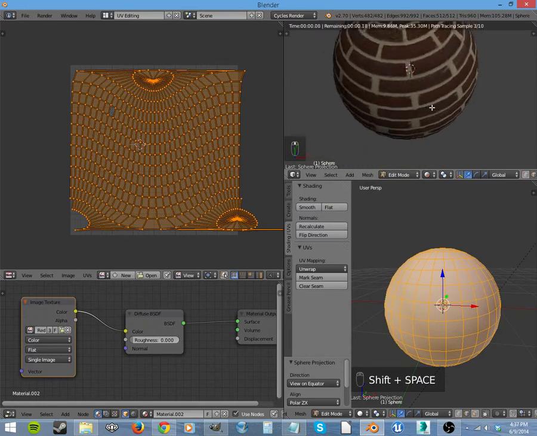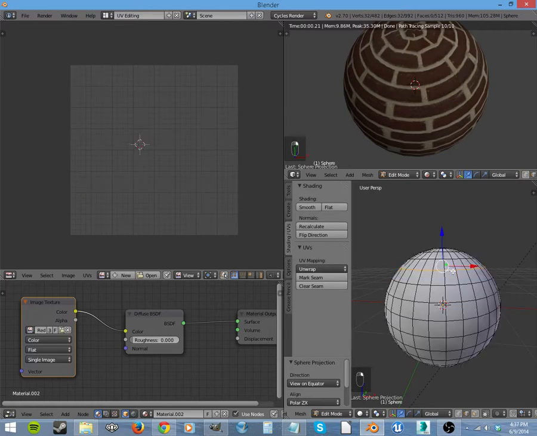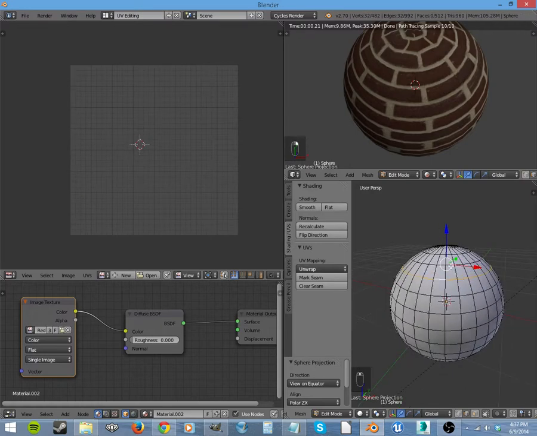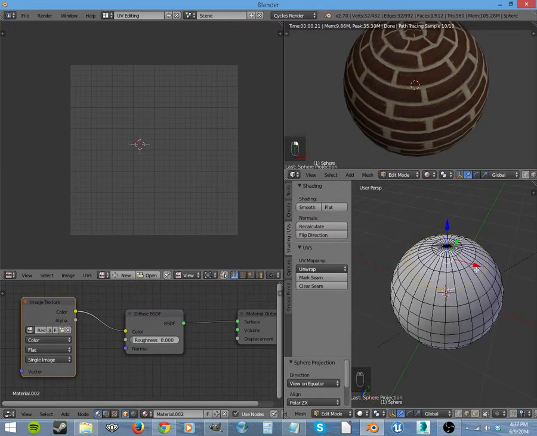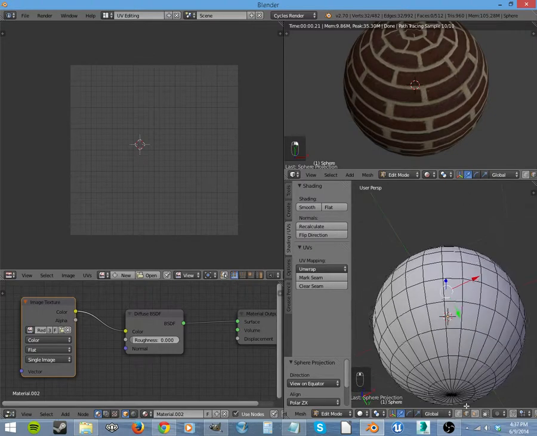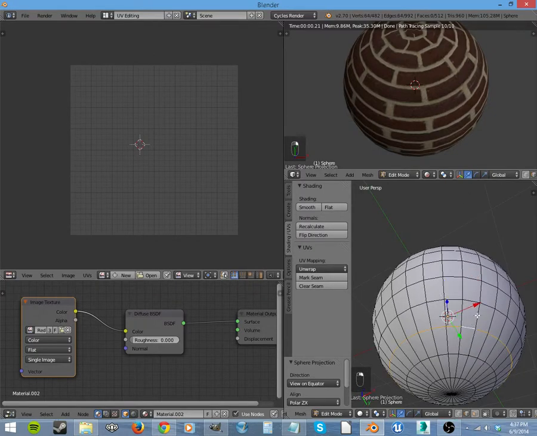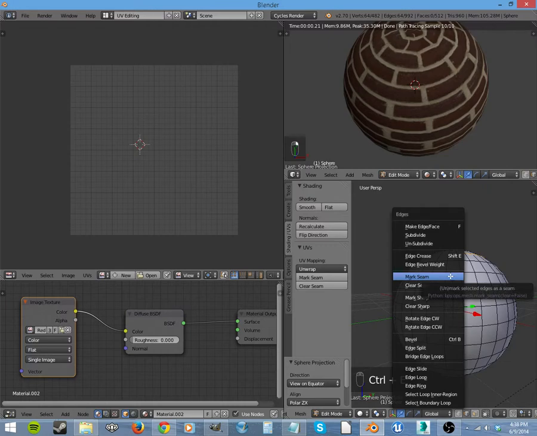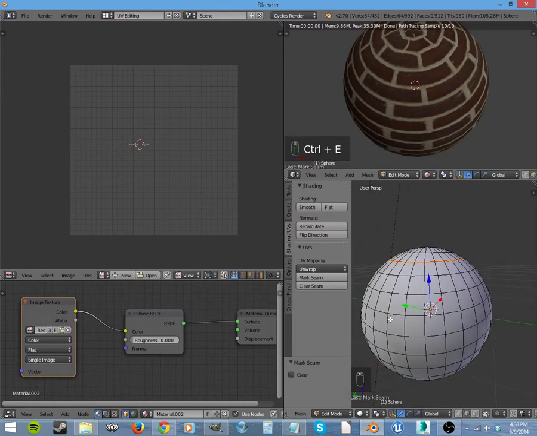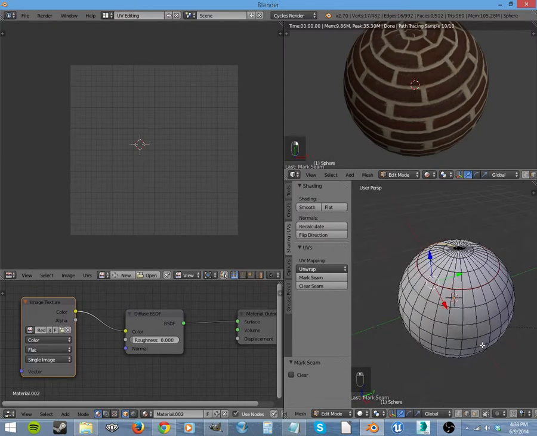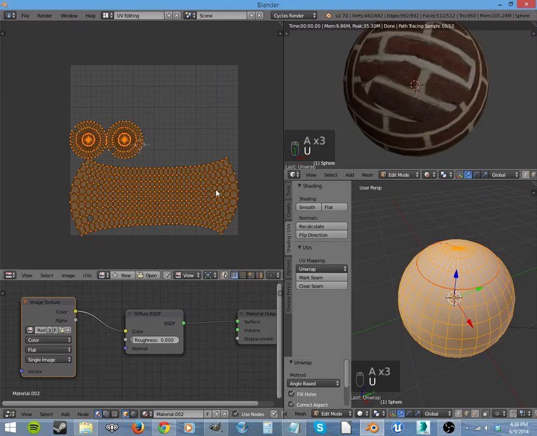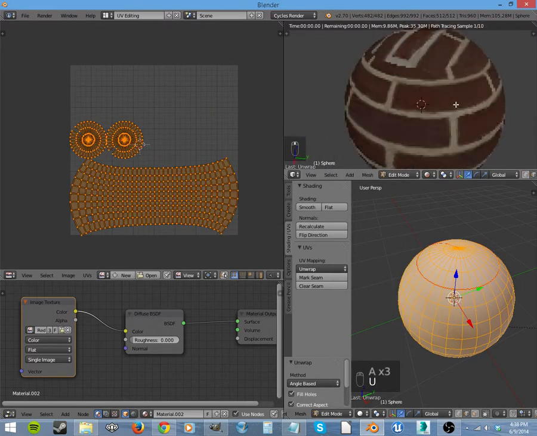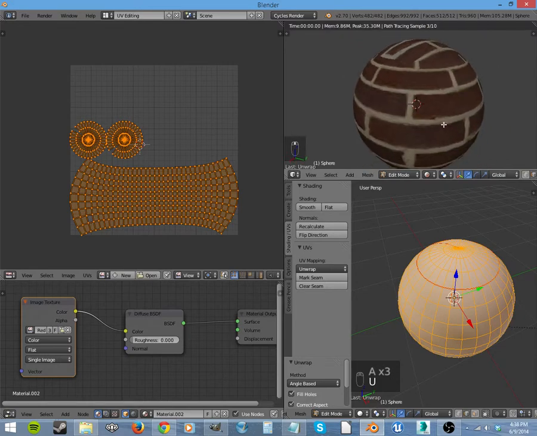But then how do we get the top looking really good? Well, you can just select like this top where it's pretty easy to lay it flat. So we've got 1, 2, 3rd ring down. 1, 2, 3rd. We'll select both of those and we'll just Control E and mark the seam. And then let's just select one of those edge loops and Control E, mark that seam. And unwrap it. Now we have something a little more flat, and it doesn't look the best.